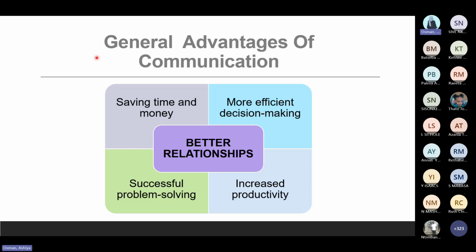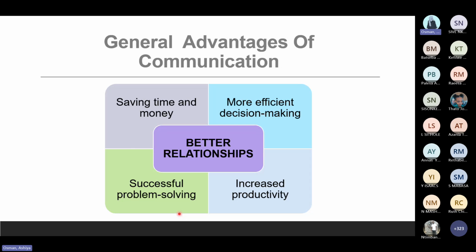And then you'll see sometimes when there's a water leak somewhere, they'll dig up the pipe, and then you'll see that the road is not filled for a few months because there's no communication between the roads department and the water department. And the one will say, no, it's your job, it's not my job. So we'll see all of these things happening and staying without being resolved. And a lot of that is because of poor communication. Firstly, at the root of all problems is poor communication, right? So if we want more efficient decision making, we need to have better communication.